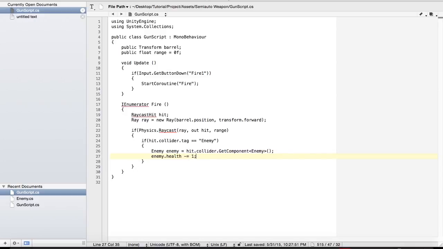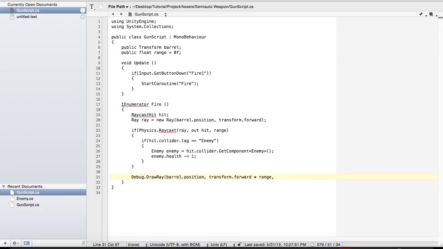Now we want to be able to see this ray, because remember, it is an invisible ray. But there is a function we can use inside of the editor to see that this ray has been triggered. We're going to say Debug.DrawRay(barrel.position, transform.forward times range.